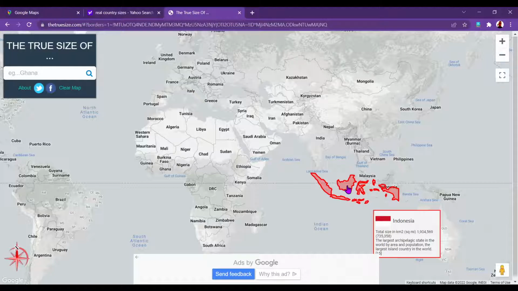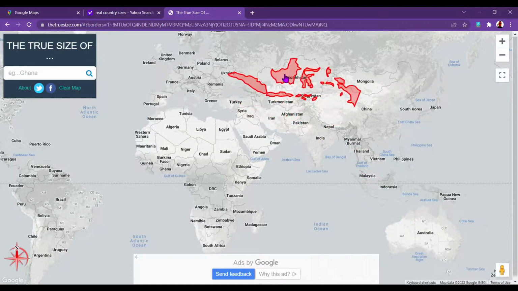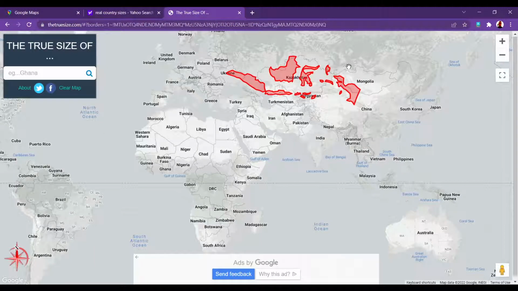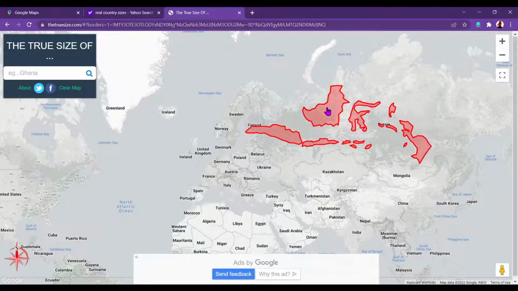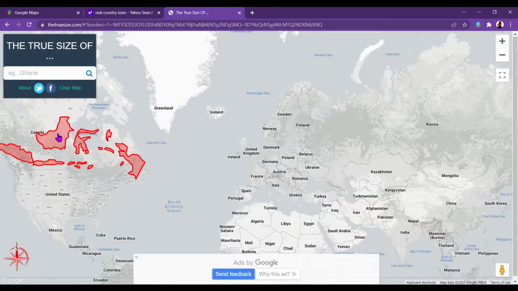The largest island country in the world. How strange, what a weird term. So we're talking about the size of Kazakhstan. Yeah, it's very, as you can see, problematic, I think is the word we're looking for.